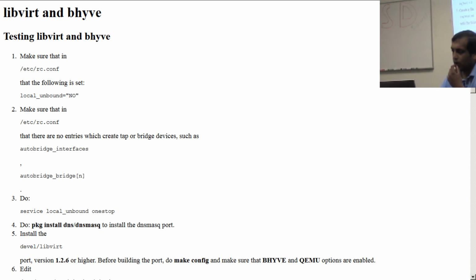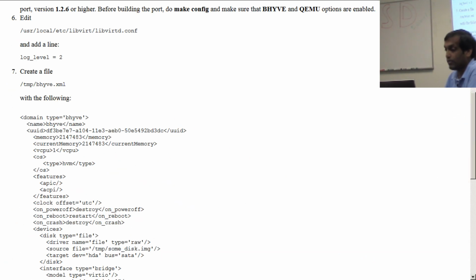The other thing that I found is that the libvirt port has a dependency on dnsmasq. When I was messing with an earlier version of the port, I was trying to run it and getting these weird errors, and then Roman said, do you have dnsmasq installed? I'm like, what the hell do I need dnsmasq for? I'm trying to run a library to start VMs. And he said, no, you need this thing. So I was like, yeah, whatever, okay. So the latest version of the port has the dependency. If you build or install the port, it will install dnsmasq if you don't have it.